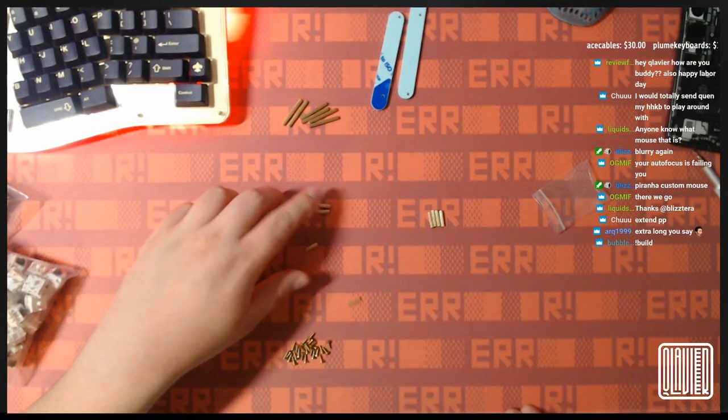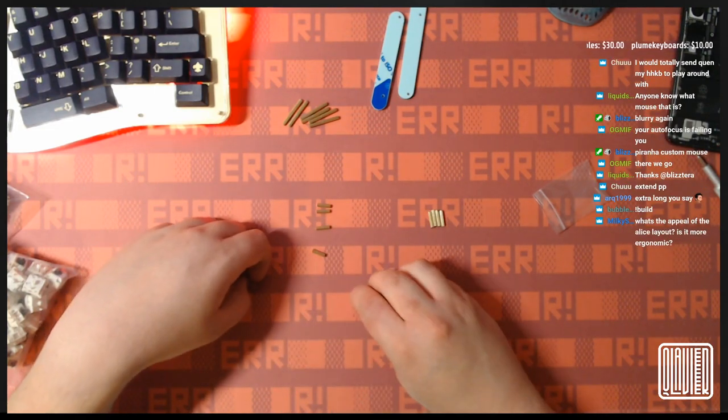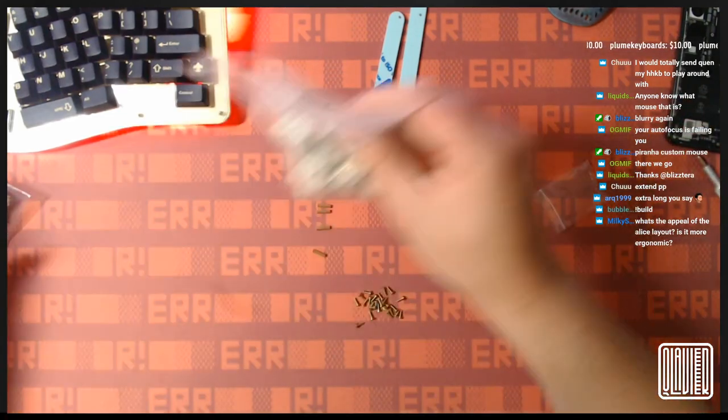Normally you should only have two extra of these, but there are four extra in these because I tend to package extra ones of the smaller things. No problem. You didn't do anything wrong.